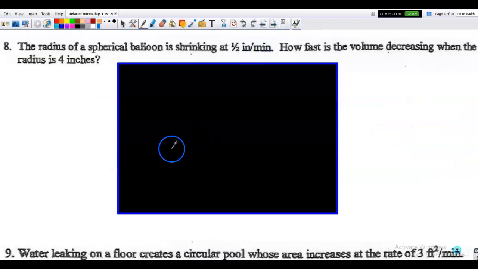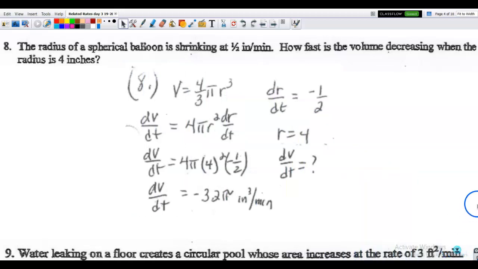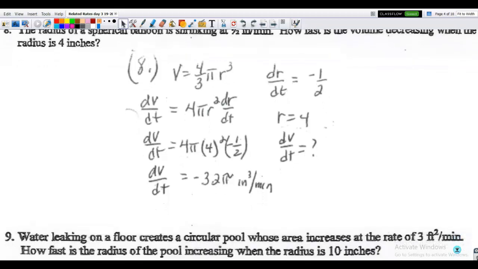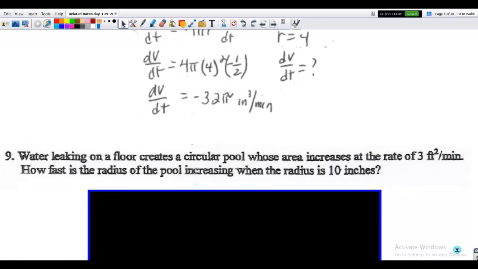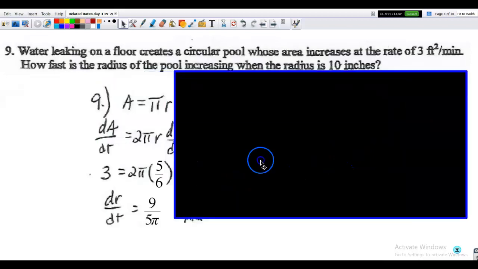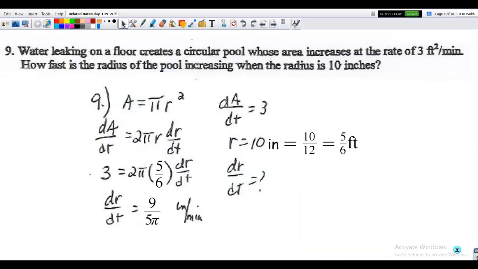Number 8, I'm not going to do in this video because we've done several problems like this before, and this answer is in your packet, and I don't want to really just do more time working that problem. You can ask me in class if you're struggling with it. Same thing with number 9. It's a circle. It's pretty basic. We've done this about 3 or 4 times now. However, I'll be glad to... Oh, no. I remember this one.